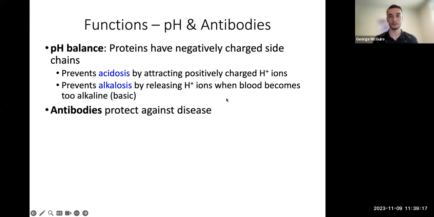Okay. Proteins are also what make up antibodies. So this is somewhat general knowledge. You've probably heard of antibodies and their relation to our immune system, right? But these are specific proteins that are there to recognize invaders. So whenever our body has experienced a bacterial infection, a virus, a fungal infection, right? All of those different organisms carry proteins that our cells don't make. And so our cells will recognize those proteins as foreign.